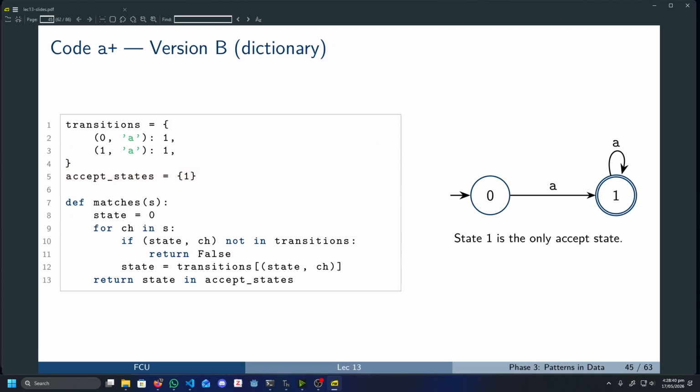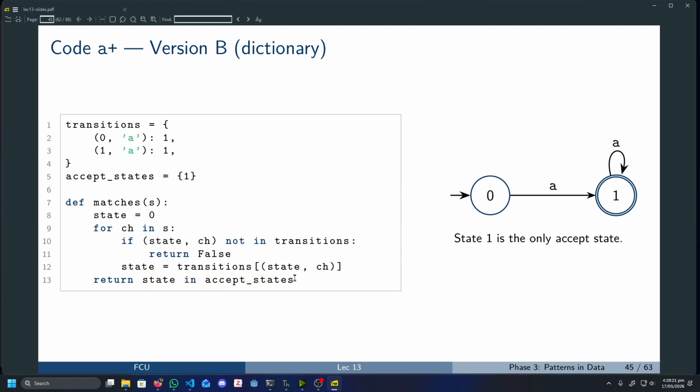Now the algorithm is going to be very simple. For all of the characters in the string, if this transition is not available in the set of transitions, which means that there could be an invalid state or an invalid character, you simply return false. Otherwise, you get the next transition. And how do you get the next transition? We already have the state and we have the input character, so we get the next state, and then we start pairing that state with the next character. And if at the end that state is in the accept state, we simply return true.